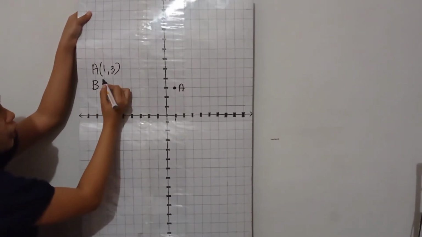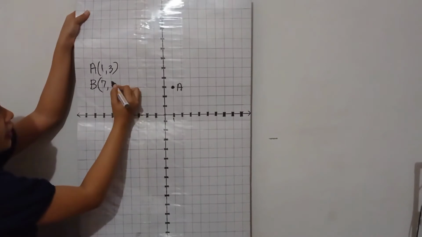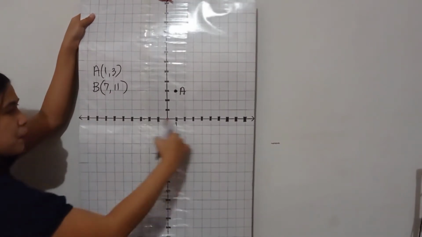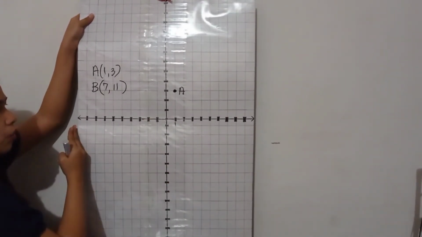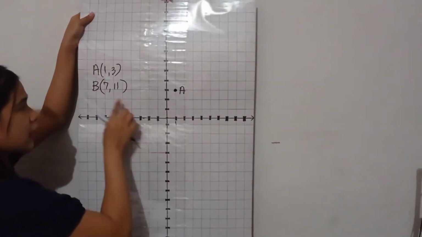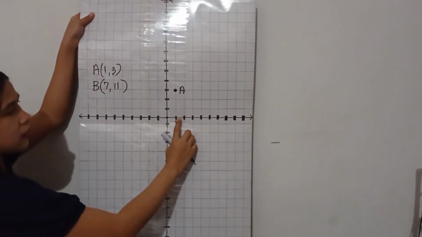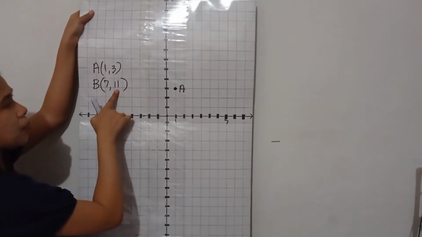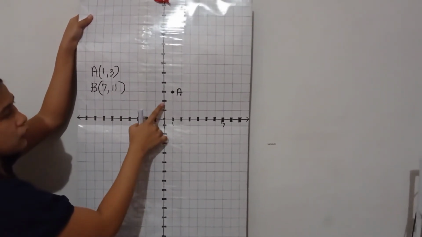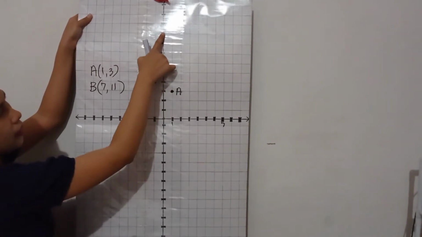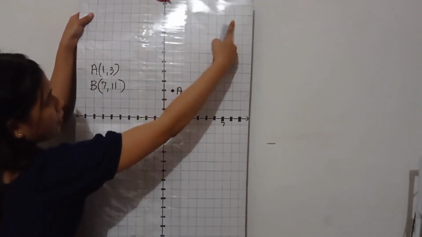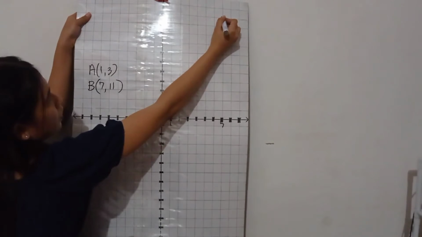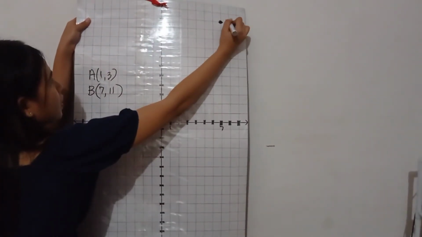Then, the given for point B is 7 and 11. So, again, this is the X, this is the Y. Our X is positive. So, you look for it on the X-axis. Where is the positive? Here or here? Okay, correct. Here is the positive. So, you look for the 7 here on the right side. So, 1, 2, 3, 4, 5, 6, 7. So, here is our 7. Then this 11 you look for on our y-axis. 1, 2, 3, 4, 5, 6, 7, 8, 9, 10, 11. Here. Where do they meet with the 7? It is here, right? 7. Then, our 11 is here. Okay? So, that is our point B.